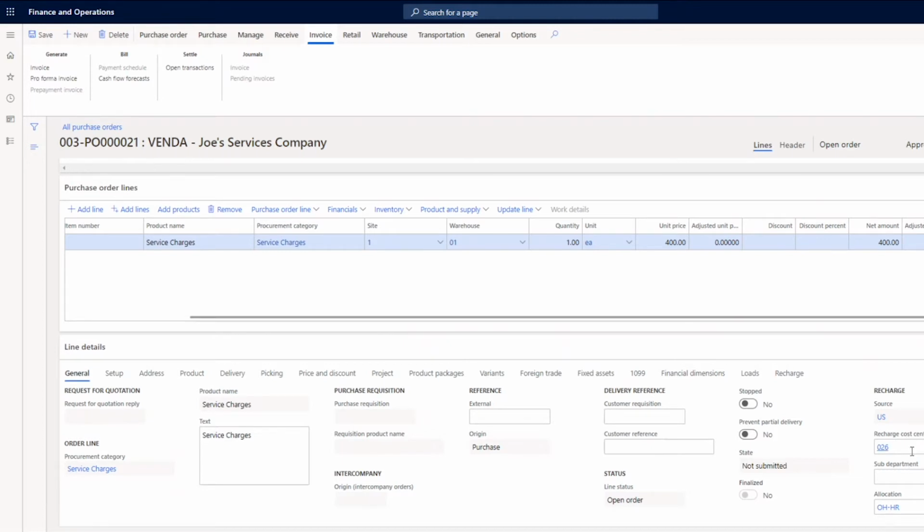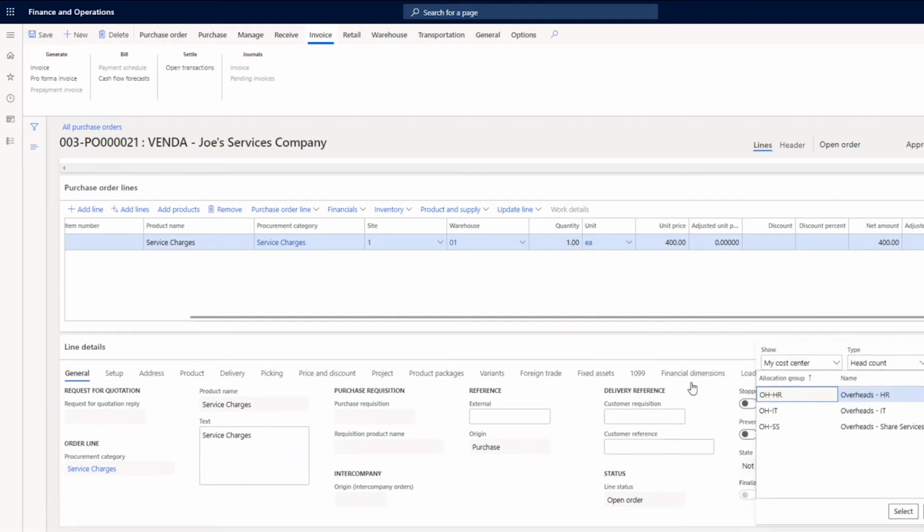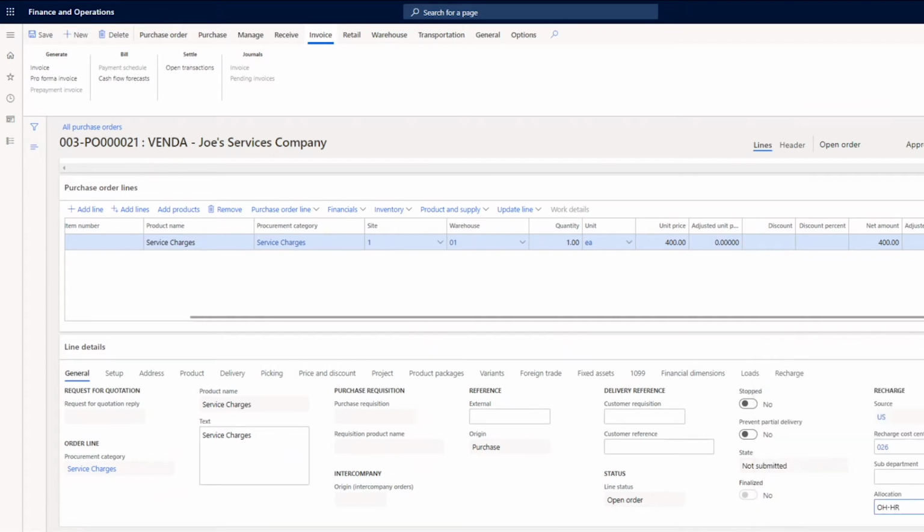Now, in this example, I've used the same values to try and simulate, but obviously from a business perspective, you can have different mappings between the different combinations. The allocation has automatically populated. If this was not the case, I can open up the allocation. I can select the type of allocation that I would like to look at. In this case, I'm just going to open up headcount, and I can choose between different allocations that are available to me as the user.